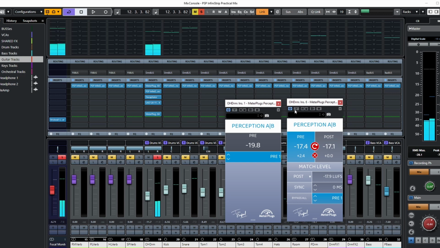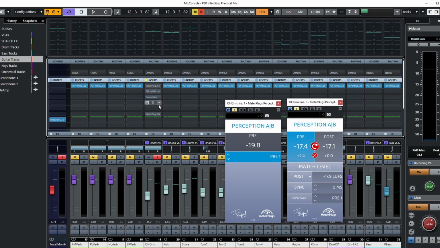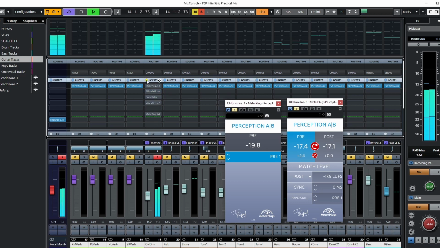Because if I was to, say, disable those two plugins, okay? Now, the other way to do this, let's say I was to disable these plugins. All right, and then I said, okay, well, I'm going to now enable the plugins.